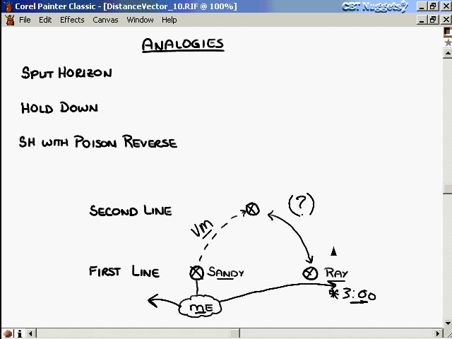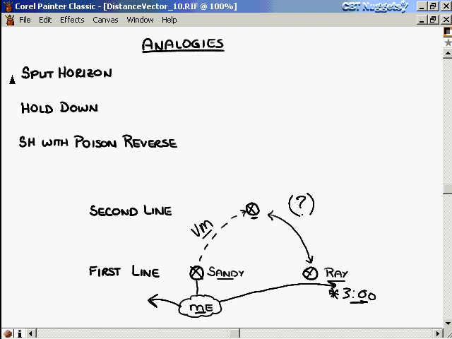So far, my analogy might sound a bit far-fetched, and the reason for that is it is exactly as it was when we talked about these loop prevention techniques. It's not something that happens often. In fact, it's very rare that loops would be caused by this instance, but it can happen and it does sometimes. So in this case, this would be a rare occasion. All right, so this time my boss is thinking that I am in the office and I'm going to meet with Ray at 3 o'clock. So he's got to be thinking, why did Sandy tell me that Emilio is gone? Up to this point, we've set up the potential for a loop.